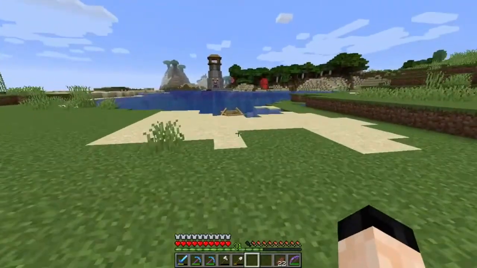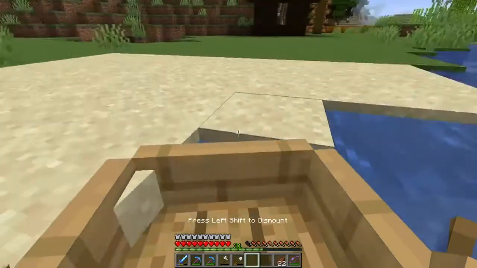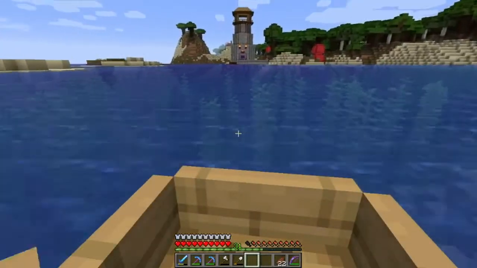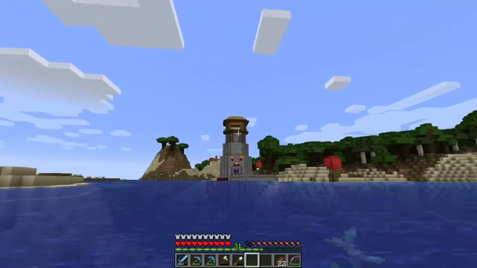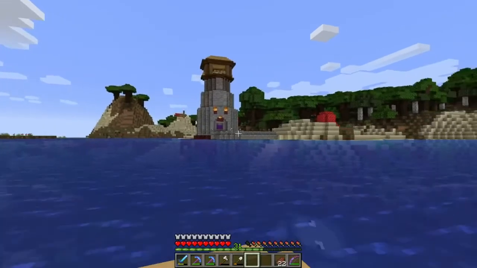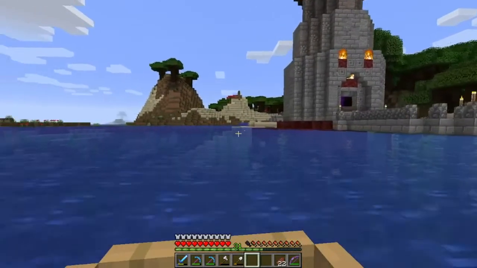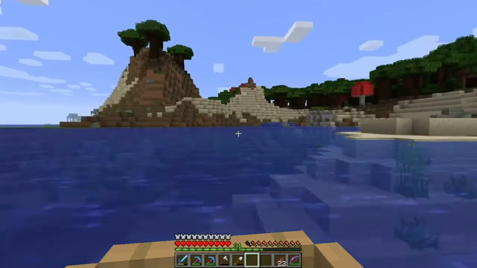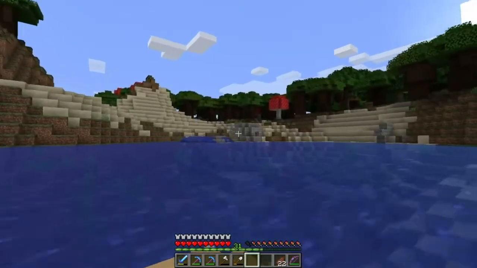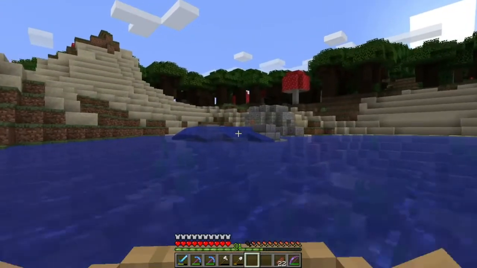Now first let's go over here. Now if you remember when I built this tower right here, this watchtower for the nether portal, on the back side were a small ruined. There it is. So let's check that out first. What's going on here?